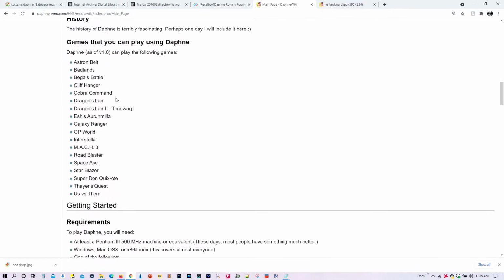This tells you all the games that are compatible with the Daphne emulator. You've got 18 games altogether. Of those 18 games, only one of them is missing from the download link I just shared with you, and that is Star Blazer. Everything else is there and everything works. I've tested every single game and they all work. In fact, I'm going to show you a brief intro to all the games later on, about a minute to 3 minutes long, so you can have a little view of what the games represent.